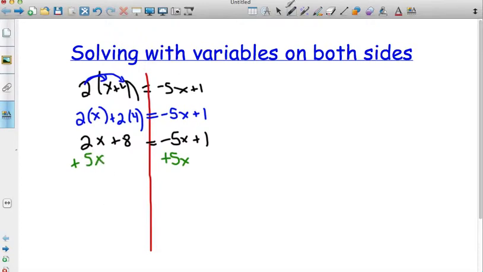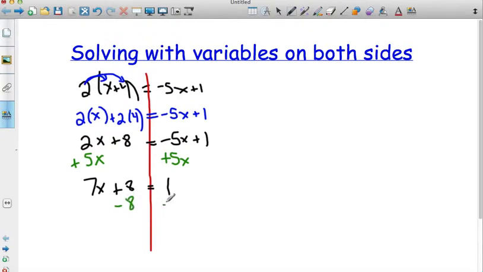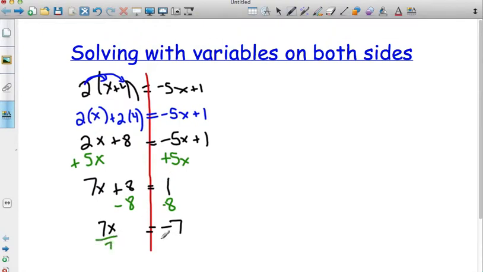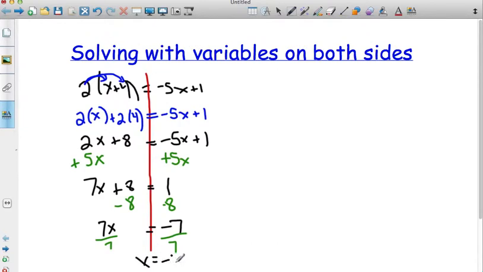What that leaves me with on this left side is 7x plus 8 is equal to, now we got rid of the x's on this side and we're just left with 1. Now we can go back. This is just a two-step equation, and by showing our work, we subtract 8 from both sides, and we are left with 7x is equal to negative 7. Final step then would be to divide by 7 on both sides. Remember, we like to write them as a fraction because you are able to leave your answer in fraction form when needed. And so I'm left with x is equal to negative 1.